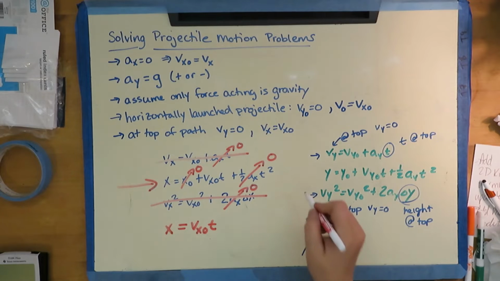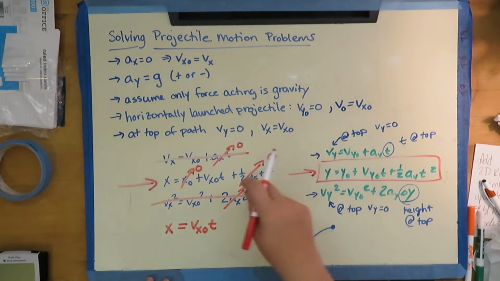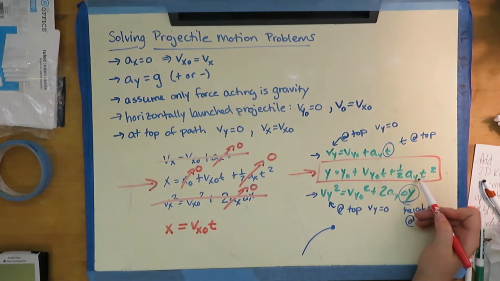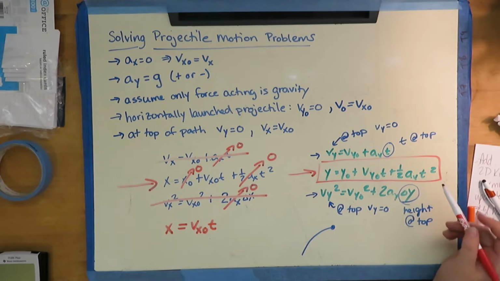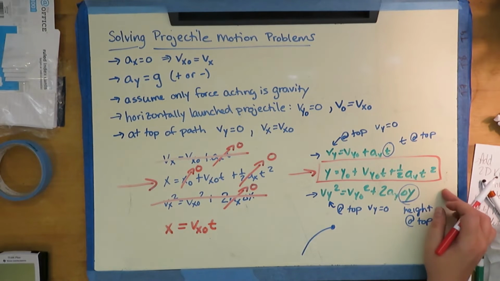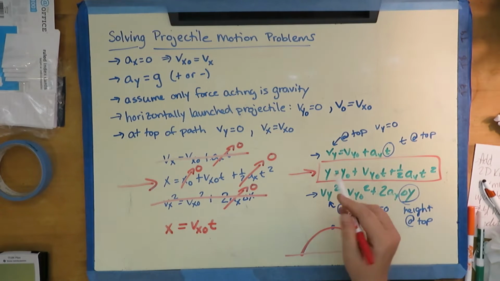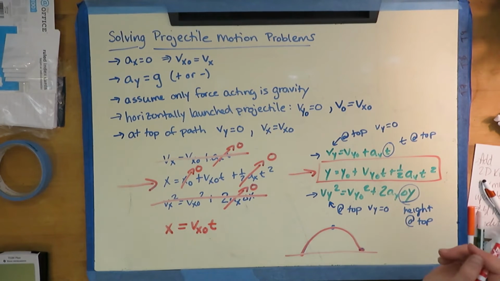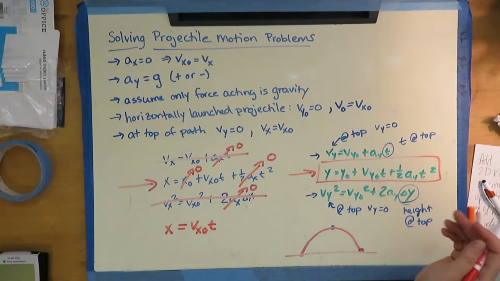Now that leaves the second equation, which, what do you know, is the exact same equation we use all the time at x. So this equation is your best friend in both the x and y direction. Now this is unfortunate because our acceleration here isn't 0, so this is a full-blown quadratic equation. And sometimes you will have to solve the full quadratic equation. Other times, like if I'm starting at the ground and ending at the ground, my initial and final y's are 0, and then I can factor out a t and I can solve this without going through the quadratic equation. But there are times when you may have to go through the whole process.